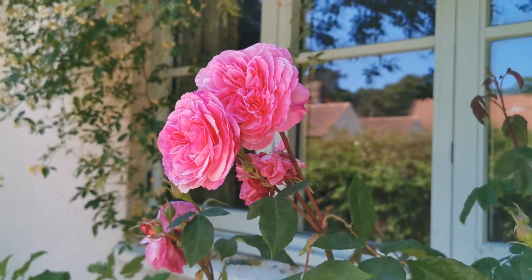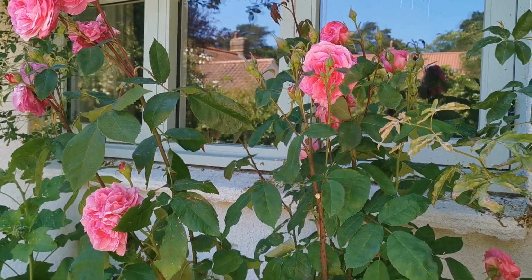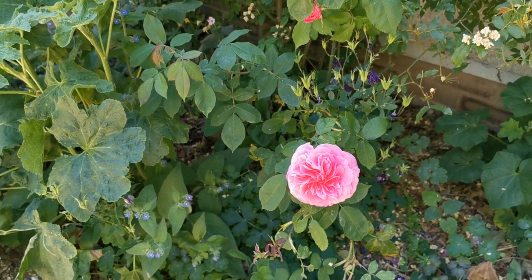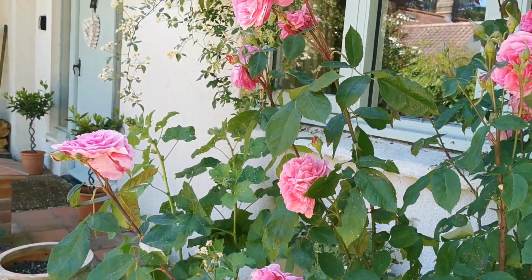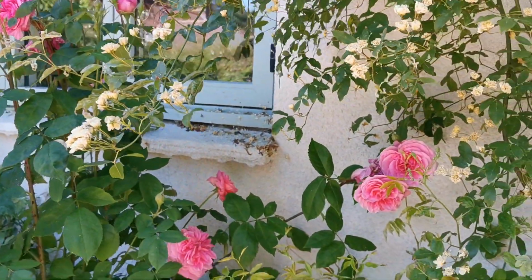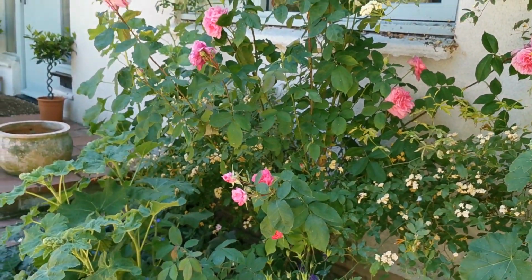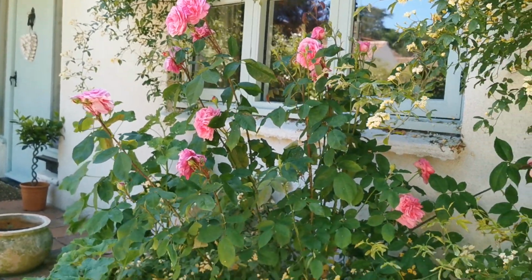This beautiful modern shrub planted on the front of the cottage, growing in front of one of the bedroom windows, is William Shakespeare. It's a modern shrub rose. I think this is a David Austin, maybe Peter Beales, correct me if I'm wrong, I'm sure you'll let me know. But it grows beautifully in this semi-shady position, gets the morning sun like this and a little bit in the late morning, but by early afternoon it's in full shade, but does none the worse for it. Planted in this position under the Banksiae lutea, which you can see above it. Blossoms almost lost all their colour on that now. Grows beautifully, upright habit, loads of buds to come on that. Really beautiful scented, rich coloured rose.